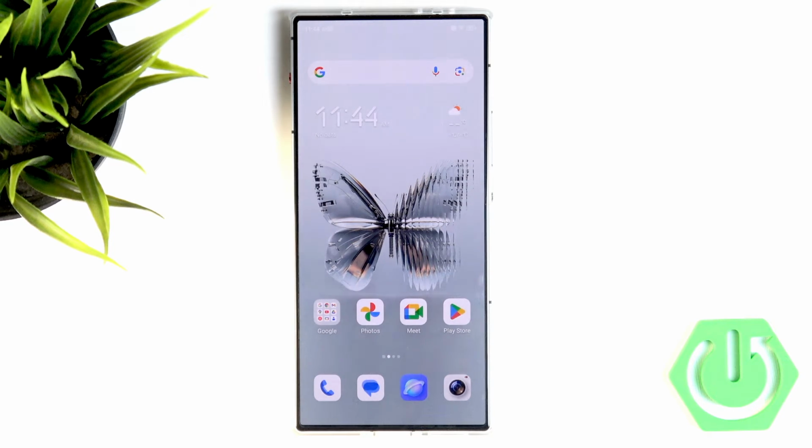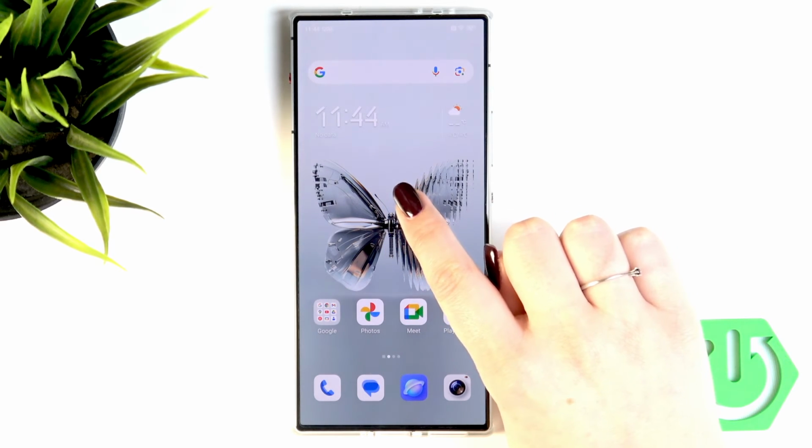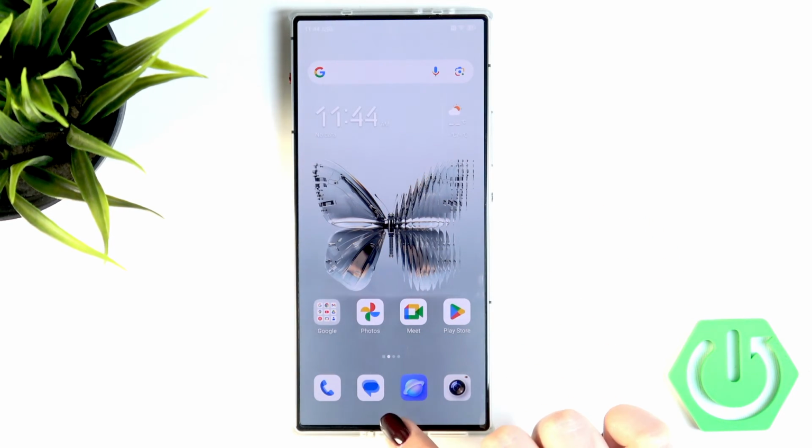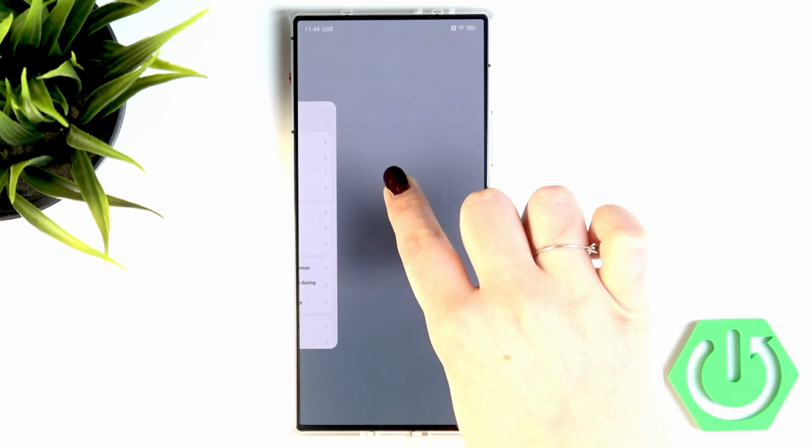So to turn off the background apps which are in the recents, we have to obviously open the recents, and depending on what kind of navigation type you've got set, you can do it differently. If you've got the 3 buttons navigation, simply tap on the button with the square icon, and if you've got the gestures, swipe your finger from the bottom to the center of your device and hold your finger somewhere here. So it should be quite a long gesture. After releasing the finger, here we've got the recents.